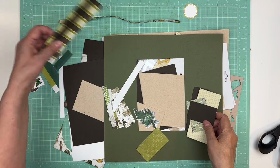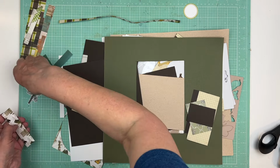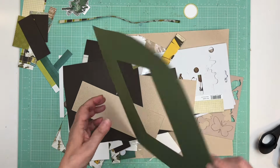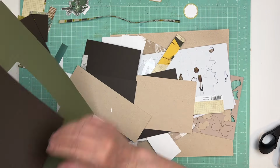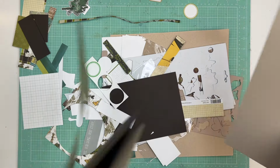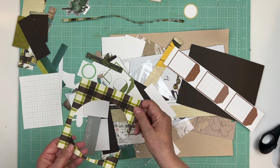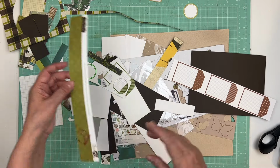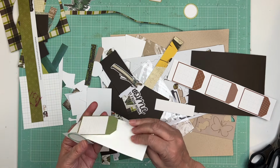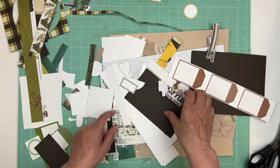Next one I opened has a lot of scraps, so we'll go through them, see what we have here. I'm going to put the embellishments together and the pattern paper and cardstock together. We'll see how much stuff we have in here. I have quite a few leftover cardstock. Don't see a lot of pattern paper up to now. So that might be an issue to get pages. I got stuff to make two pages, like backgrounds and stuff. But this one might only have enough stuff to do one. And that's okay, because the pattern paper is not very much.